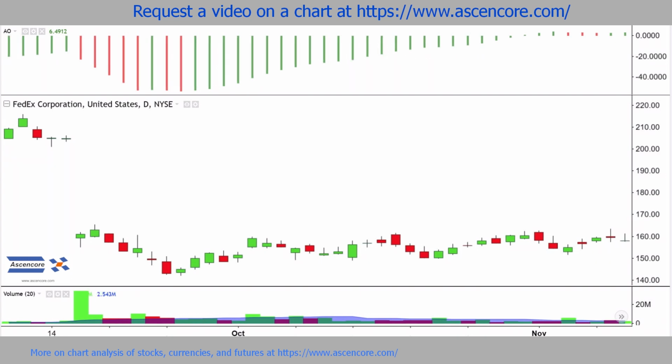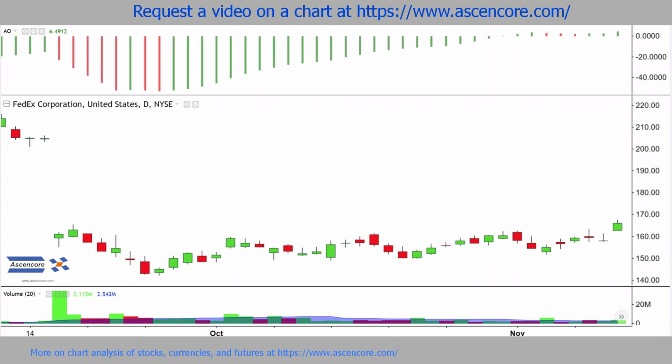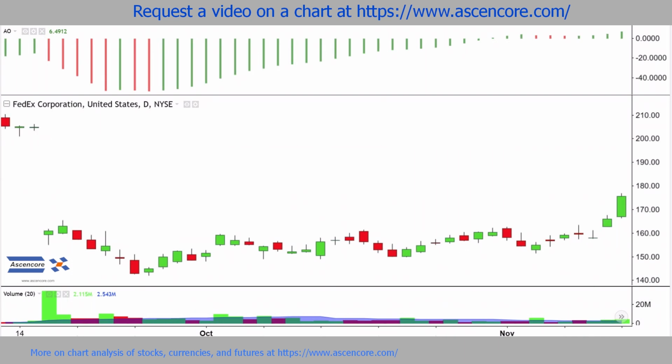Starting with the emergence of green bars, preferably ones that are higher than the last red bar to indicate the return of strengthening bullish momentum. And during these events with the Awesome Oscillator, it isn't unusual to see price steadily accelerate higher.